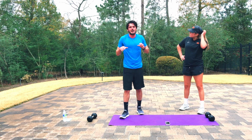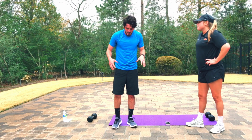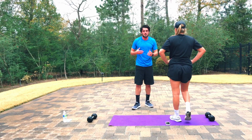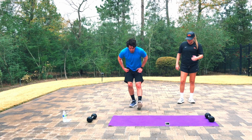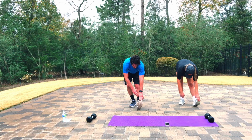But remember, after you finish exercising, it's very important that you cool down to let that blood flow out of your muscles back into your organs and your heart. So we're going to do a little bit of static stretching. So let's get the main muscle groups that we just worked out. So let's get started with the hamstrings. So we're just going to put that leg forward, and we're just going to pull the toes back.